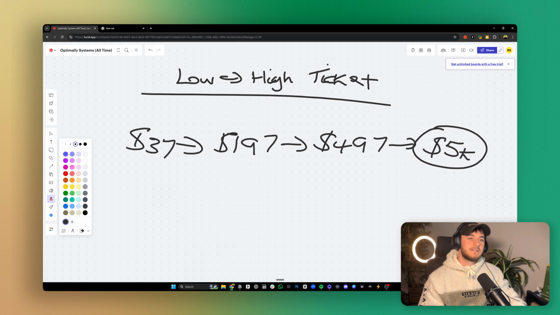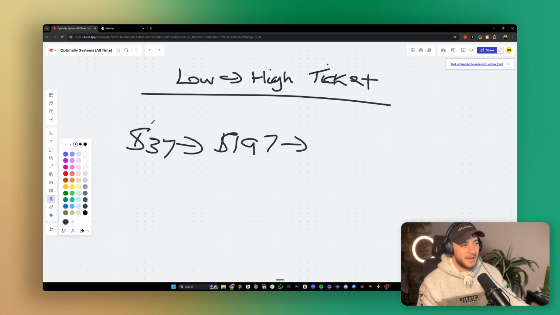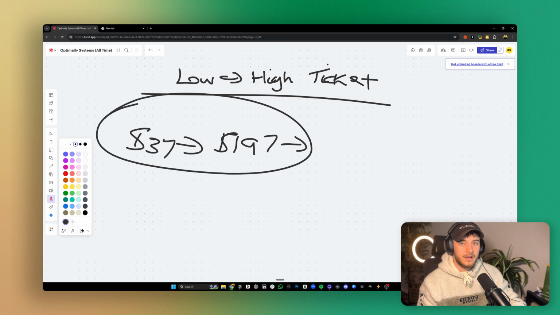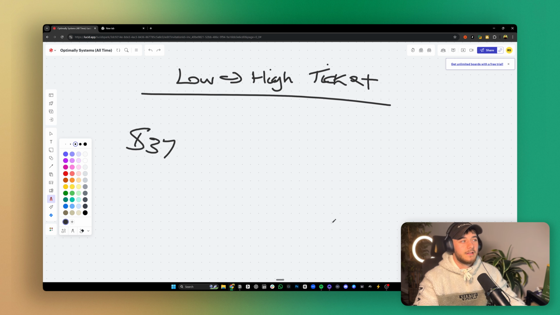The cool thing about this is that if you do this right, it is a little bit complicated, but if you do this right, you essentially get paid to acquire customers, right? If they buy the first few things, and then they're in your ecosystem, and then they can just buy more stuff from you because you already have them as a customer. It's very easy to be in contact with them. They trust you and all that other stuff. So it's quite a cool funnel to do, but it's quite difficult to pull off in the correct manner.